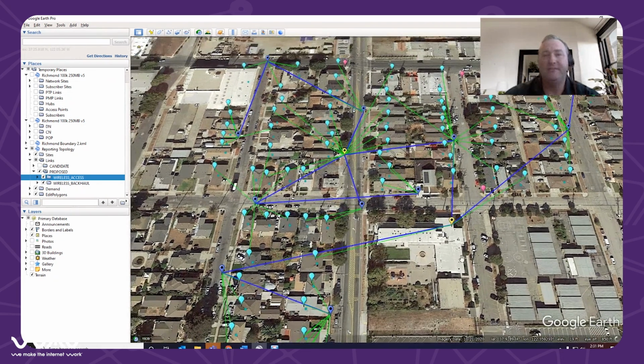I'm not sure if it gives a full bill of materials, but once you actually do the plan and know that your Link Planner plan is correct and you have all the connections you want, Link Planner can then spit out a bill of materials for you. Very cool. Love it.